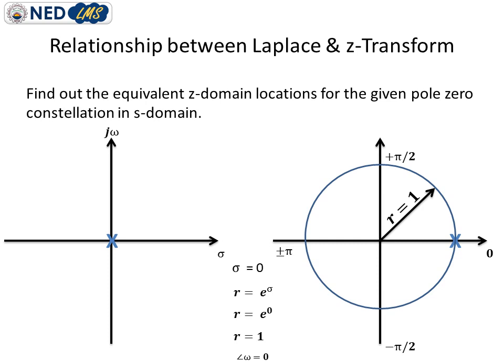Because if you want to design any system, you must begin with some frequency response, and for that particular frequency response there must be some pole zero constellation in the Z plane, and with the help of this pole zero constellation we can actually derive the transfer function. And once the transfer function is obtained, as it is a mathematical expression, we can easily design an infinite impulse response system.